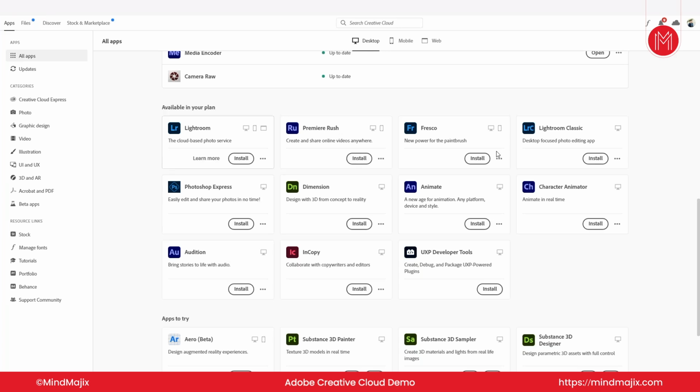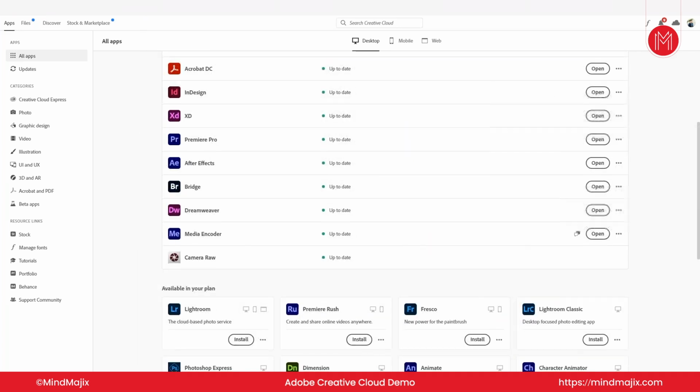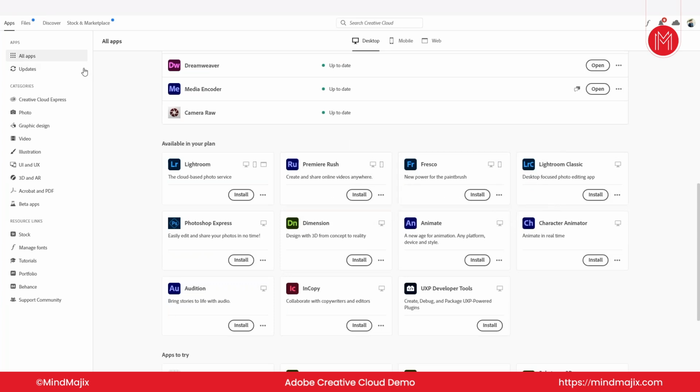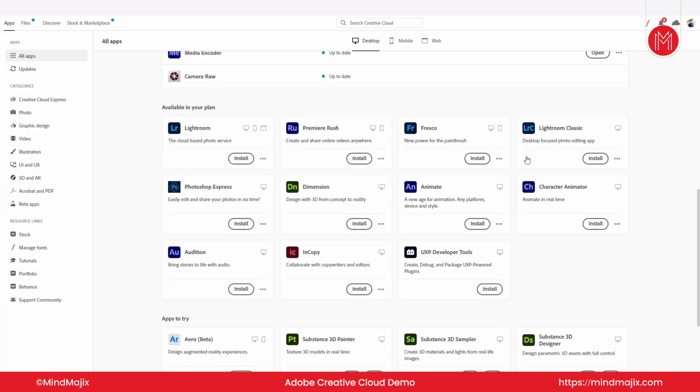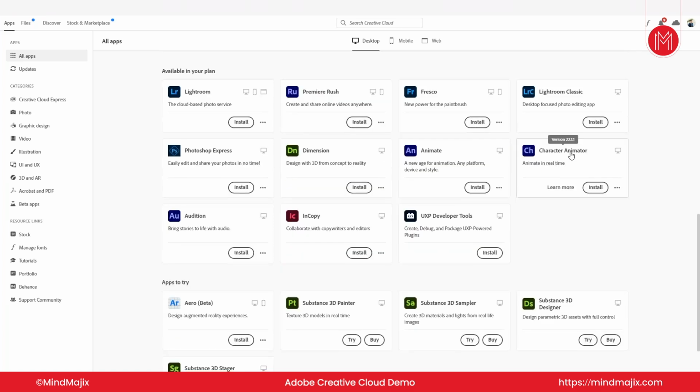And Premiere Rush, and these are the small softwares from Adobe. The main softwares are the primary softwares, and these are the secondary softwares that help those with plugin-like functionality. And Animate is something that we used to call Flash. Now it's called Animate. Character animation is the secondary software, or a brother software, of After Effects.